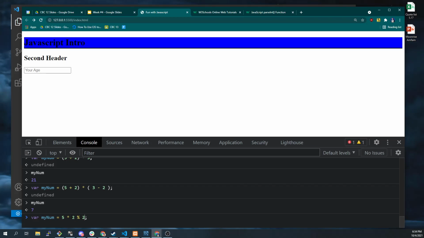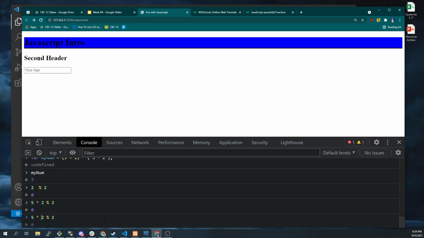So we would expect this to be 2 divided by 2, that should be 0, right? 2 modulo 2 is 0. So if I do 5 times 2 modulo 2, what's it going to give us? It's telling you the answer. Modulo is happening before the multiplication.